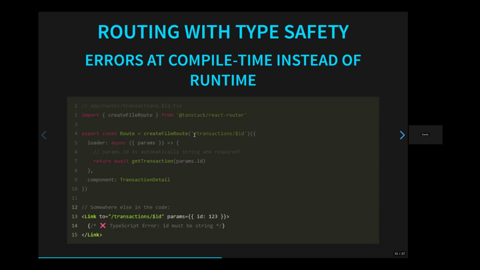Everything that you have defined over here is also available here in the "to" part. And with these parameters, you can then push, for example, the ID in there. And if this type of ID will change from string to number or from number to string, for whatever reason, this type safety is also baked into here so that it will notify the developer and say, okay, there was some change happening. Please take care of it.